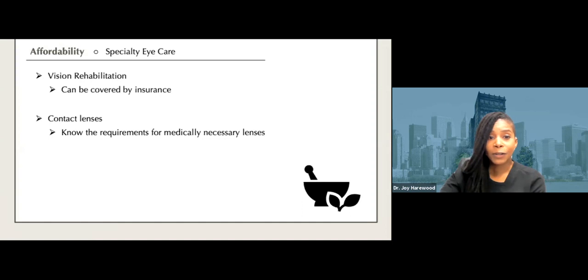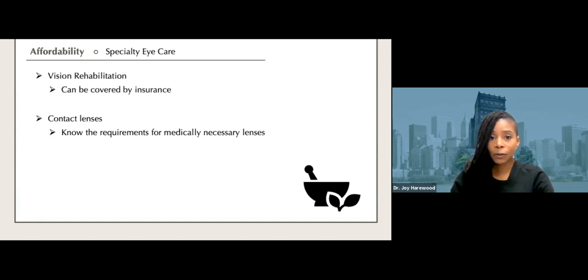Specialty eye care. I know in optometry we're not supposed to say specialty, but I'm using it for now to explain the different types of eye care that you may want to refer your patients to. There's a common misconception that vision rehabilitation or VT, or however we want to call it, is not covered by any insurance. There are actually many insurances that will cover vision therapy. I can't say every insurance, but when in doubt, try to see if they're covered. When I checked into it, there were a number of different insurances that cover this for your patients.